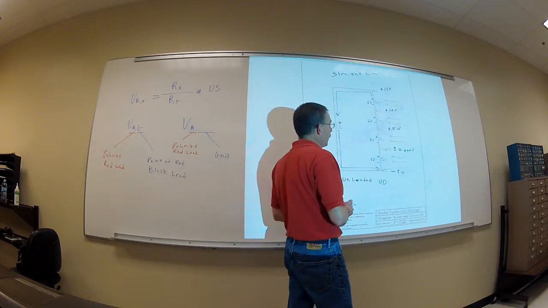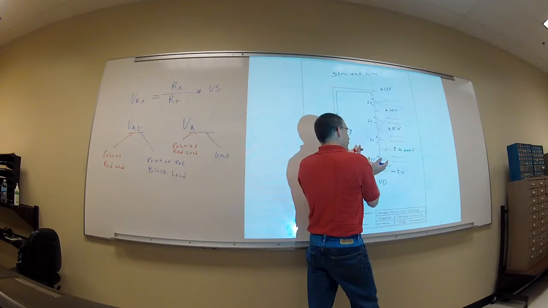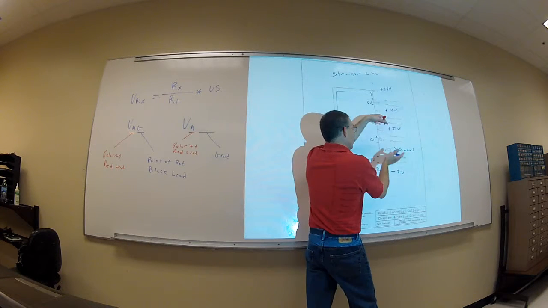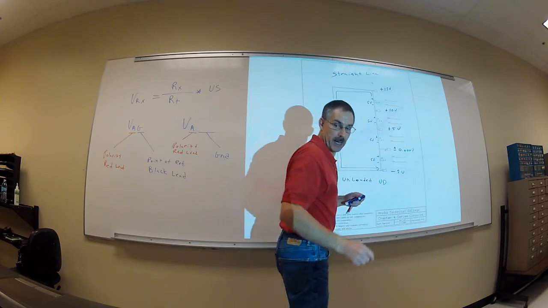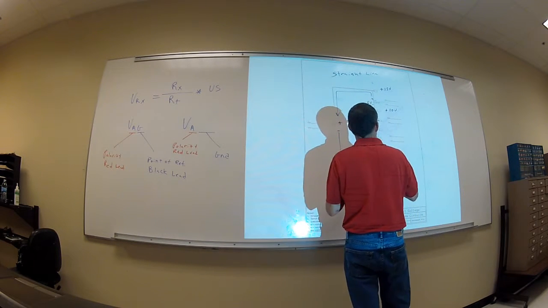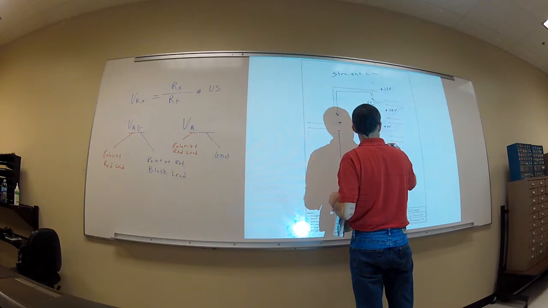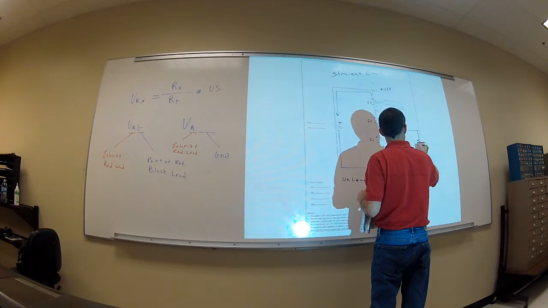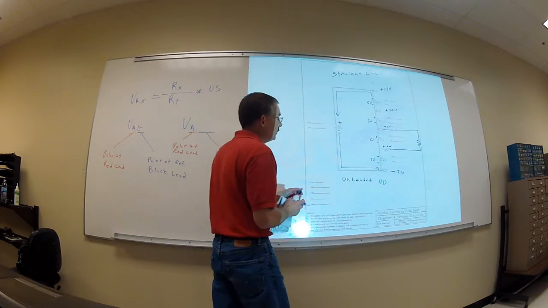So if I'm going to actually start using some of these outputs, what happens is that when I start putting components in here, or putting a load across here, it's going to load it down. So for example, I got plus 5 volts here, and this is my plus and minus 0 volts. If I come off of here and put a load across there, and we can treat any load with the symbol of a resistor, it's going to load that down.